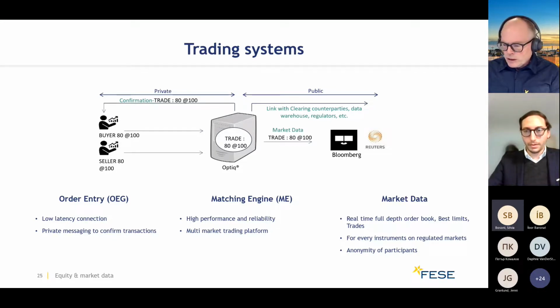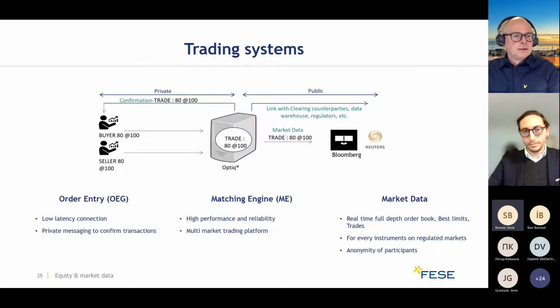Market data, I think we commented on the transparency. Orders are pushed out in real time. So if this buy order comes in first, we'll publish that order. Everyone knows about it. And if the sell order comes in, we publish the trade immediately. There's a little bit of difference between various platforms. In the Nordics, we have a hybrid model. For some order books, we publish the counterparties of the trade. For some markets, for some segments, we do not do that. I think the general setup in Europe is that it's just a trade. You don't see who actually traded.